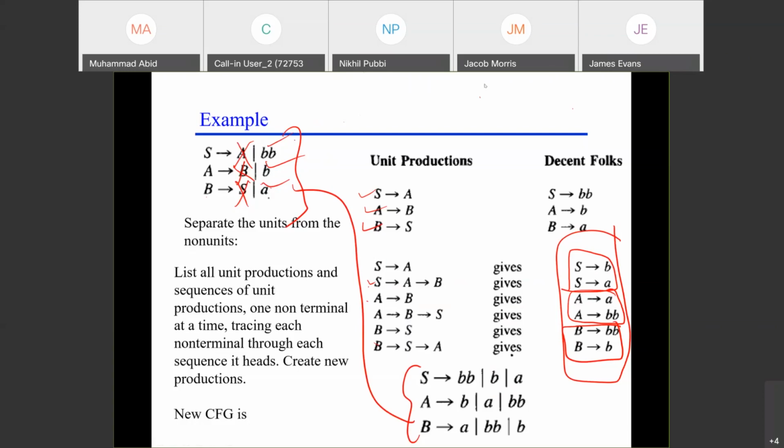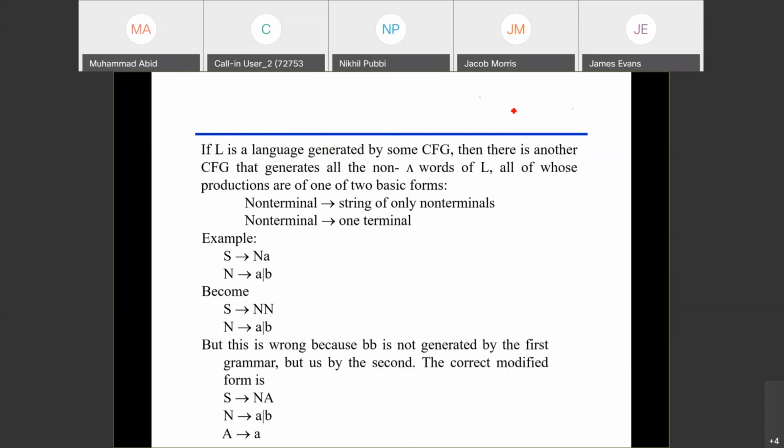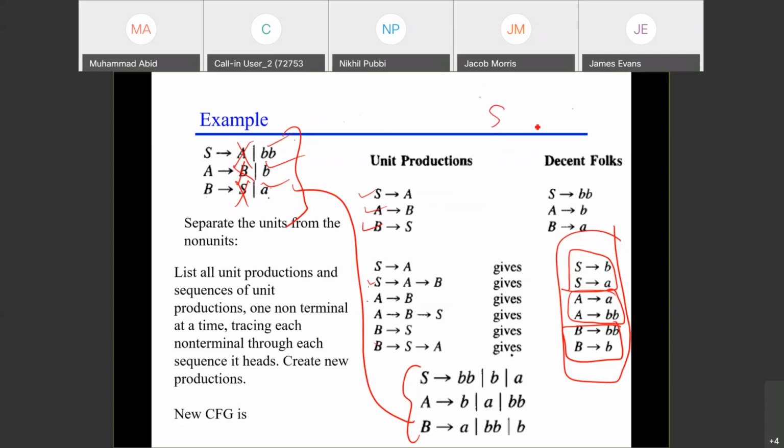Okay, what is the question? If S, A, B all generate the same things, do we still need A and B? If S, A, and B all generate the same things, yes, we need that because what I understand with your question is that if S generates A, and A generates A, and B generates A. So I'm not sure if you are asking something like this.